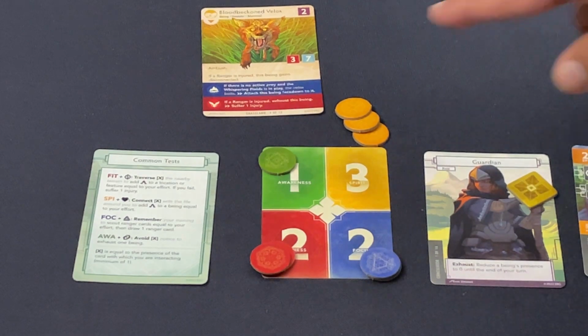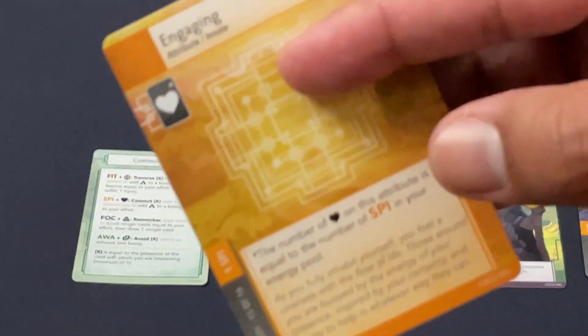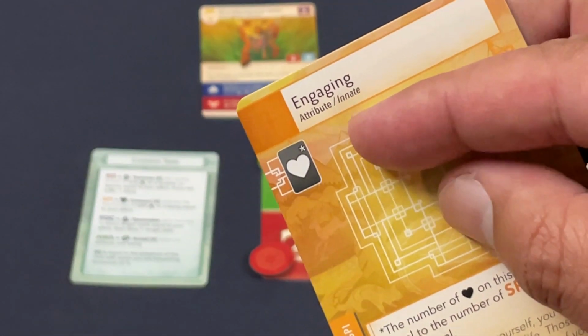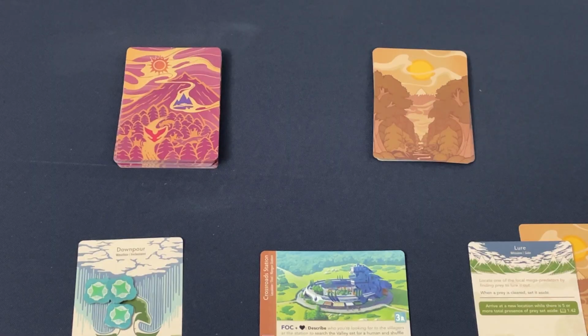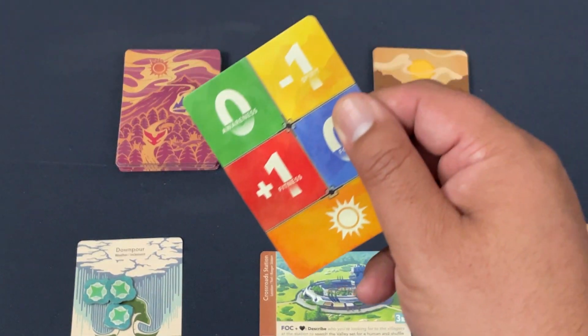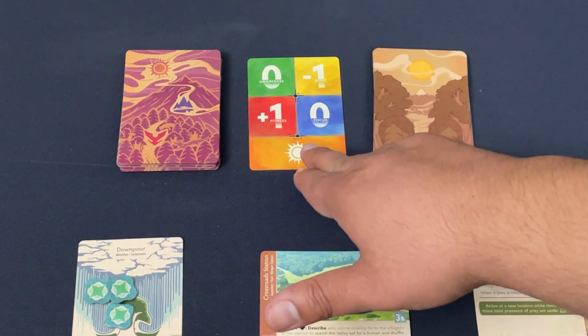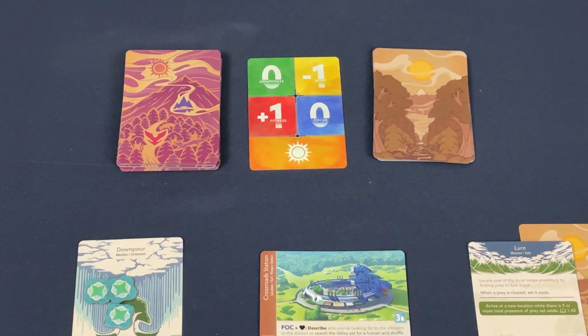So I got the 1. I also have a commit engaging. I'll save calming presence for a different aspect. So I got 2 so far. All right, so I have +2 total. Let's see what I get out of the challenge deck. Oh, that's a -1, so only 1. I'll take it. And I trigger the sun effect, which is actually really great.